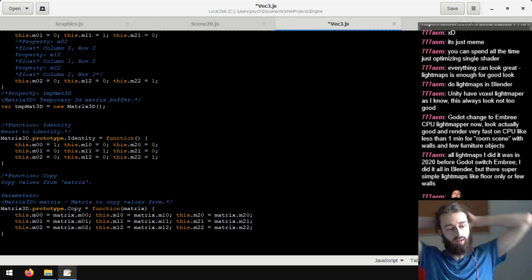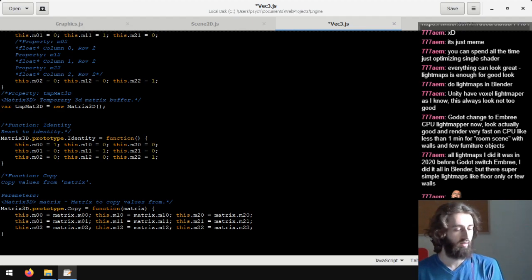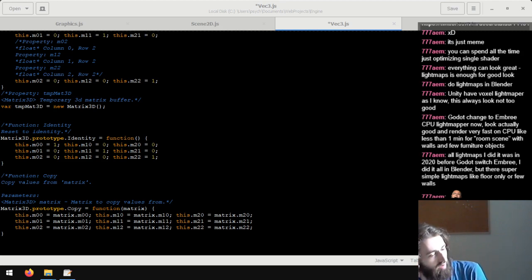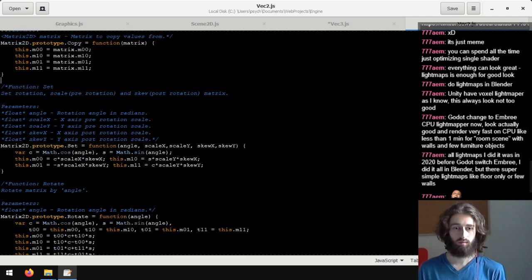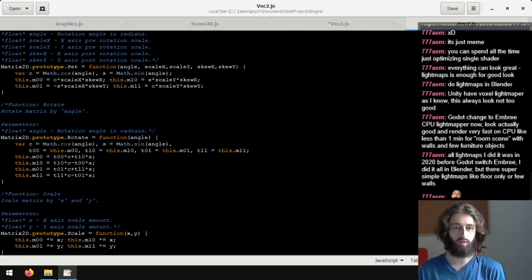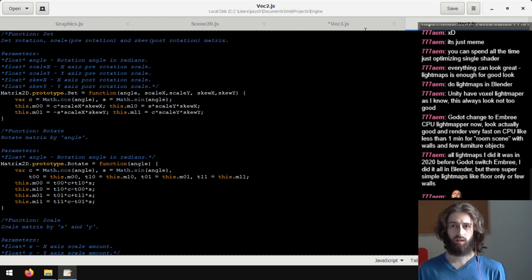Okay, so now that this is in 3D, doing the rotation is not nearly as easy. I'm actually wondering, how do I want to encode yaw, pitch, roll here?